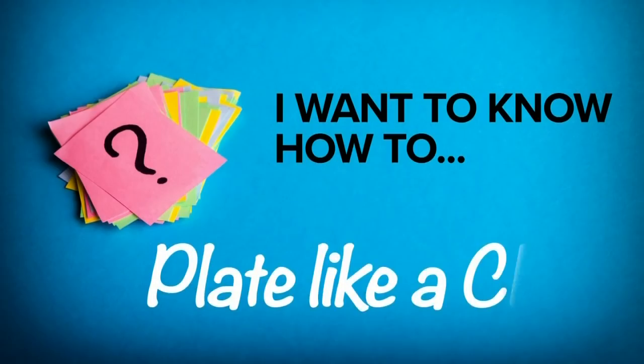I want to know how to plate like a chef. So, of course, we're going to ask our chef in-house, Chef Dev, to show us how to plate so that we can impress all of our friends or maybe just our family on a weeknight meal. And it's very important that you do that. I think one of the most important things is selling the food before you actually get to eat it. Yes. So presentation's half the battle.